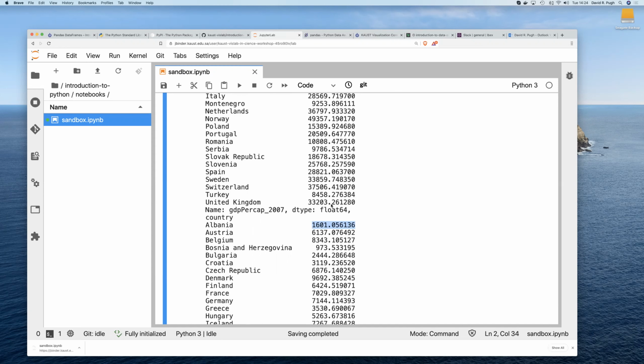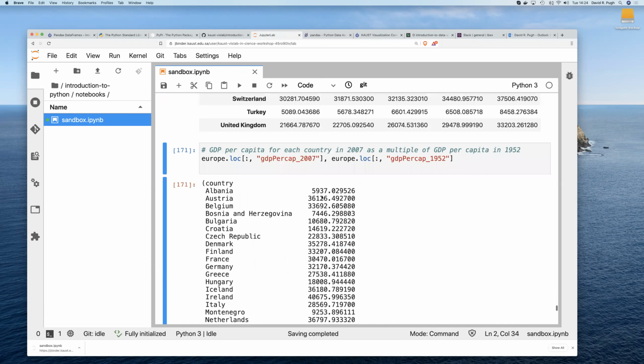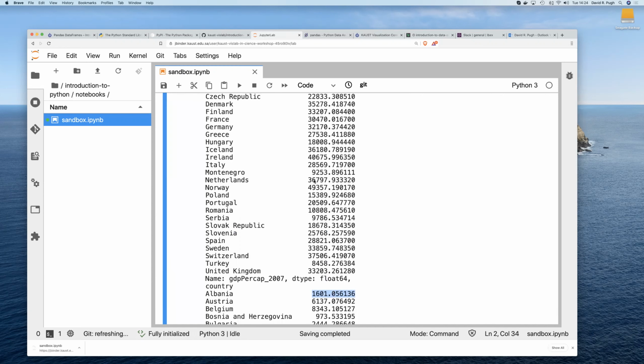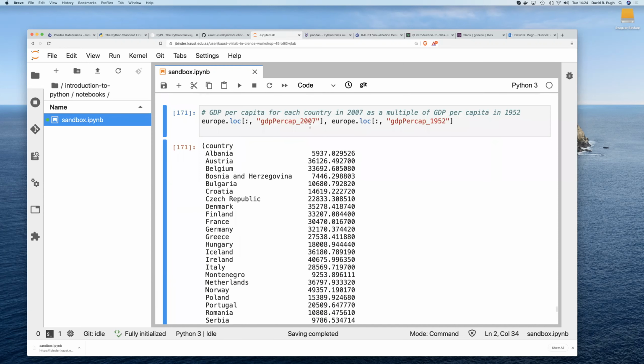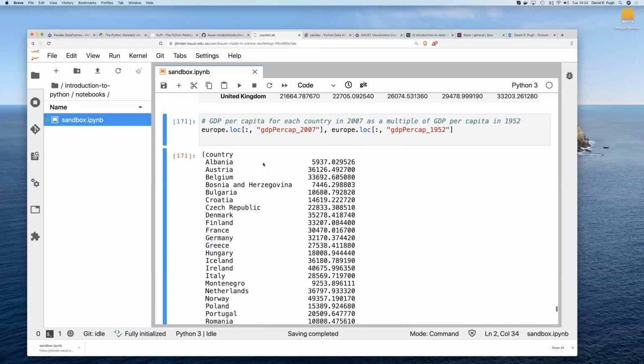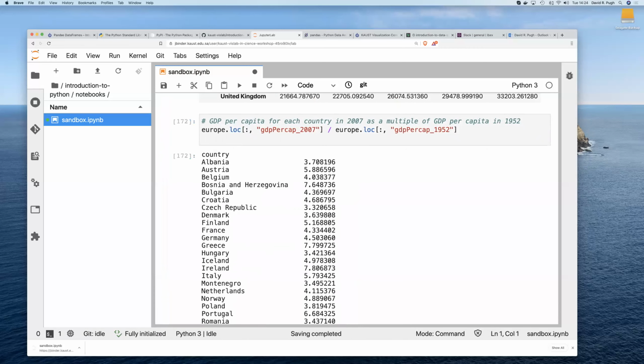So we want to do division of this value by this value, where the values are linked by the country. And so we would hope that, given that both of these data series are indexed by the same index, pandas would automatically align indices and do the sensible thing. And in fact, that is what we get.